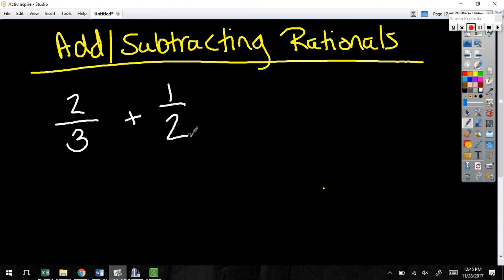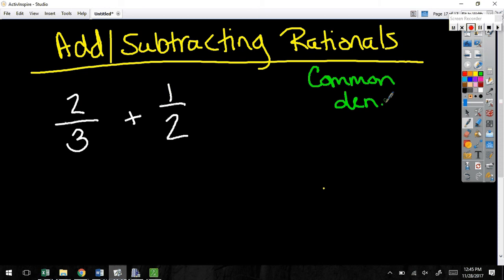You always start with these easy ones. Can I combine those the way they sit now? No. Why can't you do that though? I have to have common denominators. Now, once the denominators are the same, I just combine the numerators over that common denominator, right?